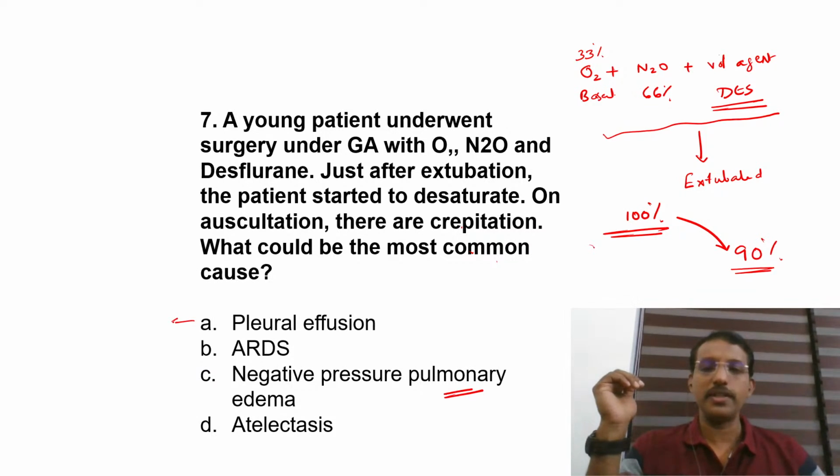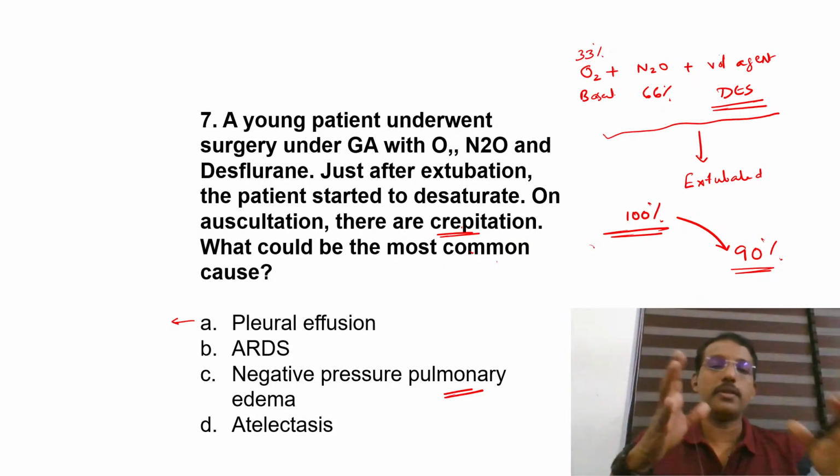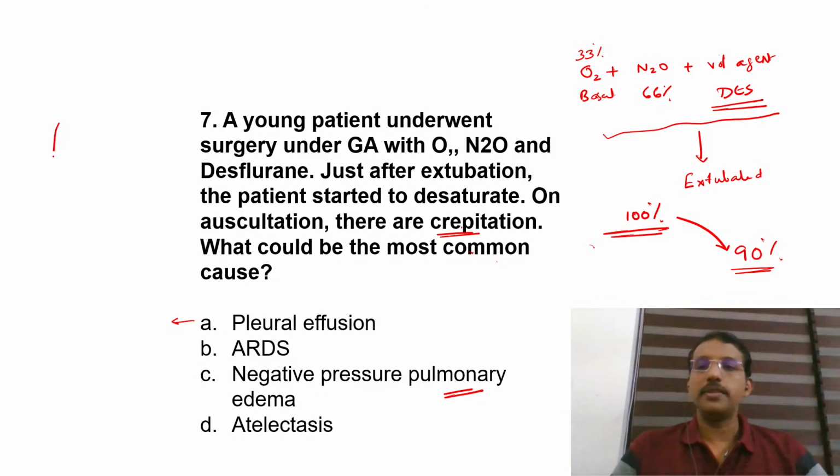Yeah, that's perfectly right. It is negative pressure pulmonary edema. Actually this entity was described for the first time in 1977, such an old time, and it was in anesthesia that negative pressure pulmonary edema came in. Now we will gradually rule out the others one by one and come to that. See, pleural effusion is out of the question. Why? Because you see crepitations here. In pleural effusion, you have a lung, you have a pleura, and then the whole space is filled with fluid, so essentially you don't hear the small crackles or crepitations conducted here. So that is out of the question. And pleural effusion doesn't happen all of a sudden after the extubation. If it was there, it would have been there before.